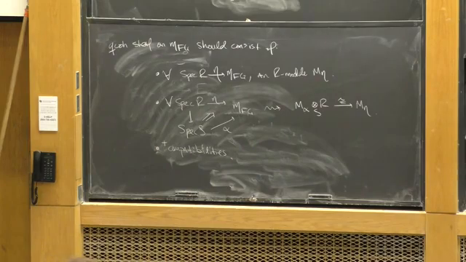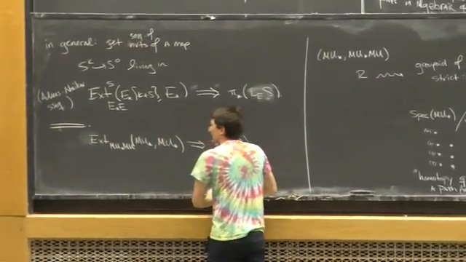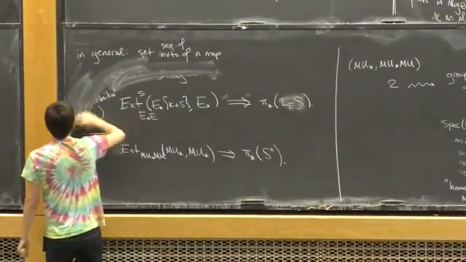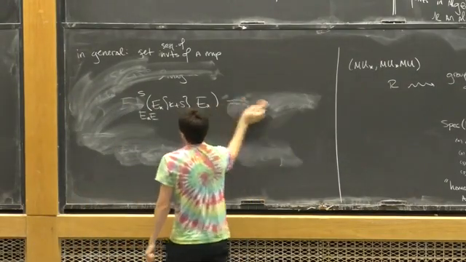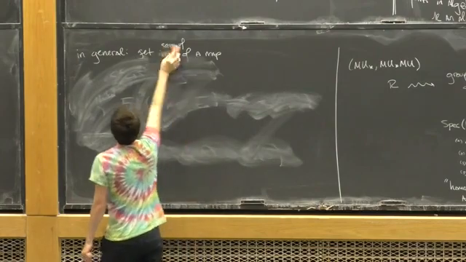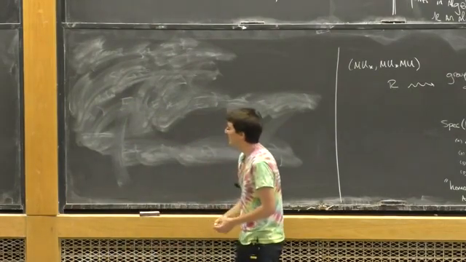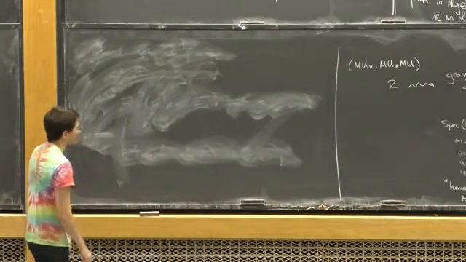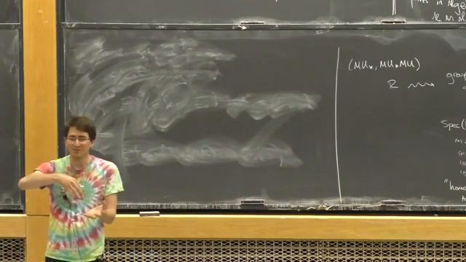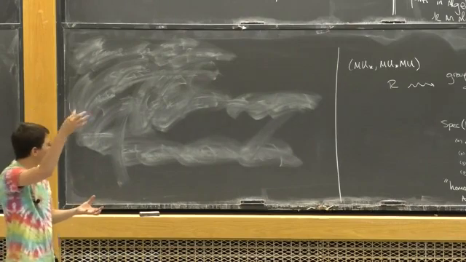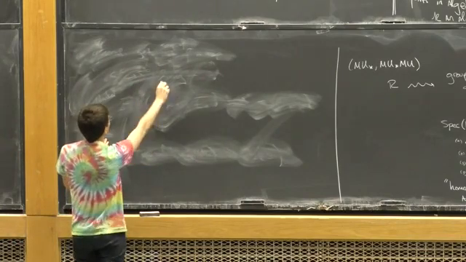If you're trying to specify a bundle, a vector bundle on some space, and you have an open cover on that space, then you're allowed to tell me what it looks like on each open set and how to glue it together on the overlaps. More generally, if you have a cover of some space by, say, a fiber bundle, you can specify the value of a bundle on the total space and also on the pullback of the total space with itself. That didn't make any sense. I'm going to write it right now.